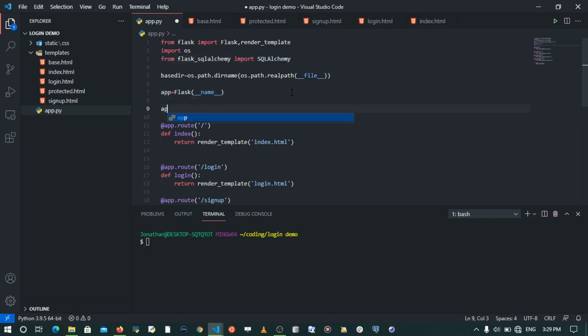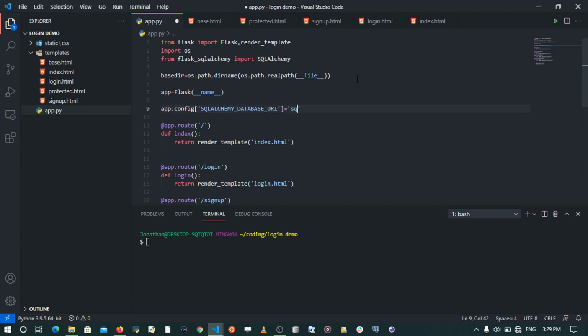I'm going to create the database connection string. I'm going to say app.config and write SQLALCHEMY_DATABASE_URI. I have a variable here, base_dir, that stands for the path to where this file, app.py, is. Now I'm going to write a connection string.